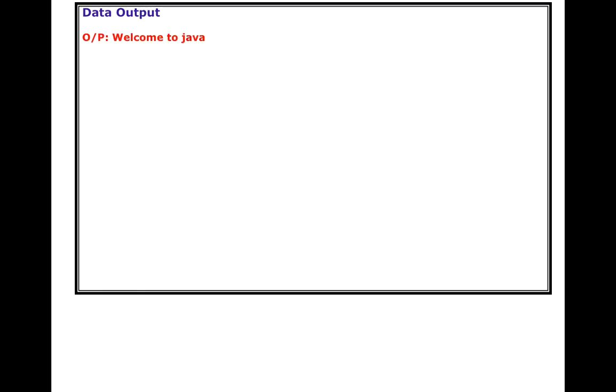So, let's say I want to display welcome to Java. This is the output which I want, welcome to Java. If I want the output welcome to Java, I will write a very simple print statement. Within the double quotes, I will write welcome to Java. So the logic is very simple. Whatever I write within the double quotes will be displayed as it is. Okay, so that was example number 1.